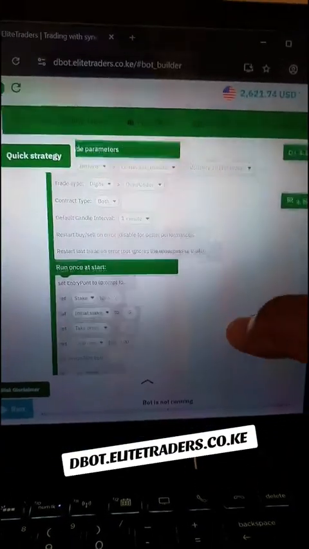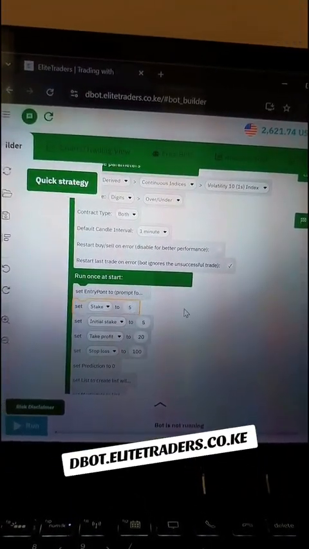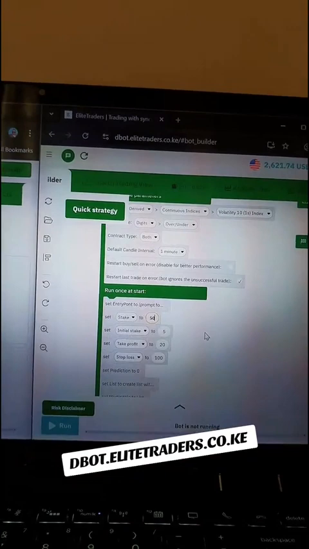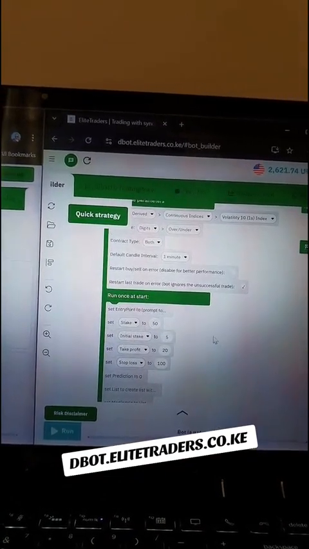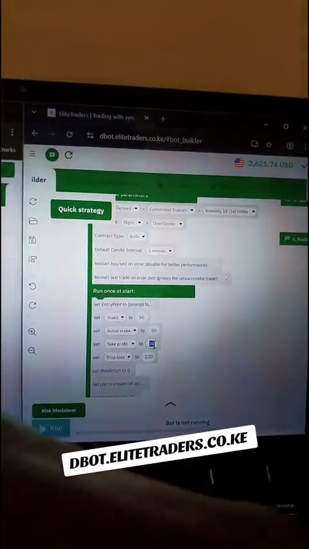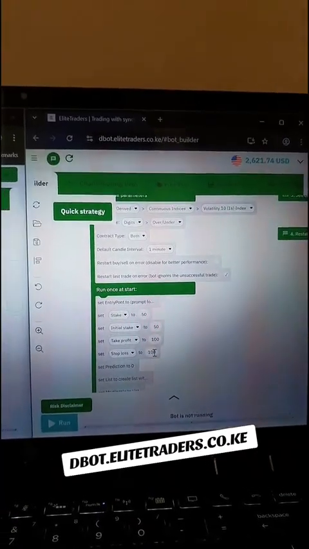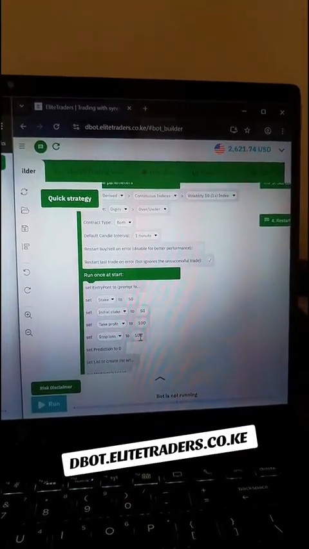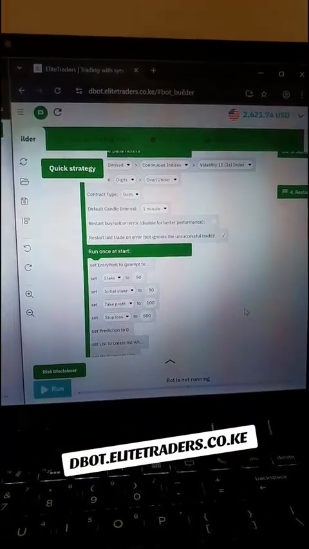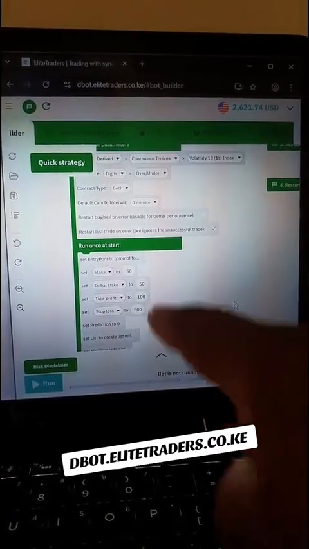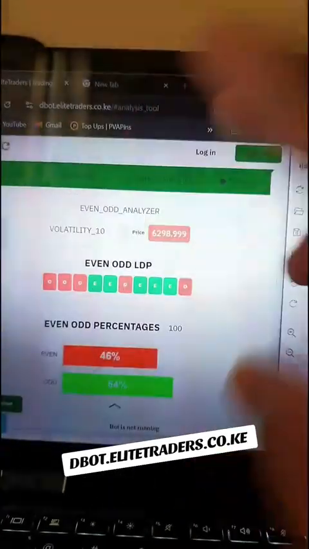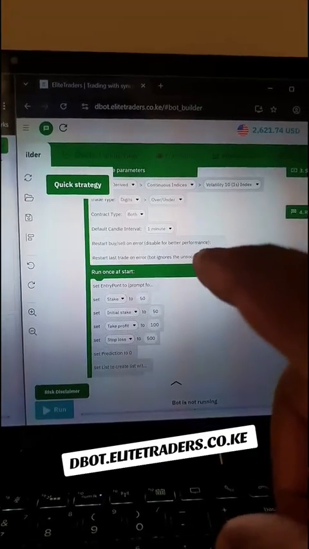So this is the robot we need to set up. That is our stake. Let me use a stake of like $50, like that. My initial stake, I can do $50. Then for the target profit, let me just do 100, because I just need to take a few contracts. Then on this other part, we can use a stop loss of 500. So you don't use your account balance as your stop loss, because if you don't set up the stop loss, there are chances you might blow up your account. So I want us to look for a volatility that we can take the trades.